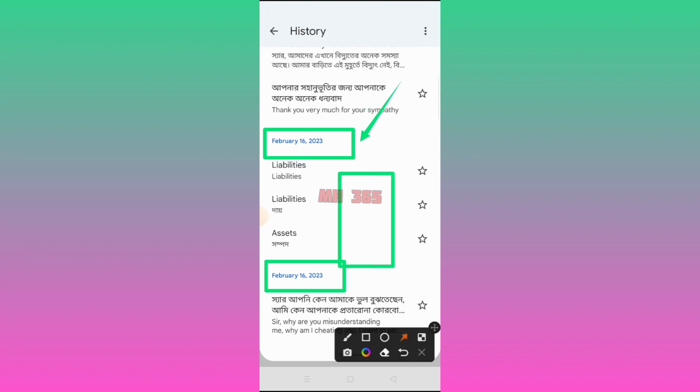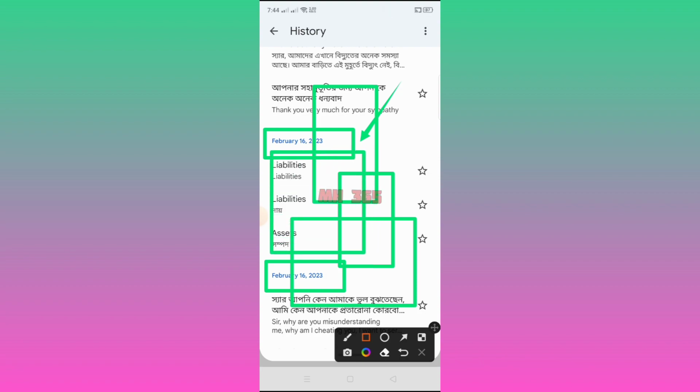So it depends on you, and you can find them very easily and quickly.